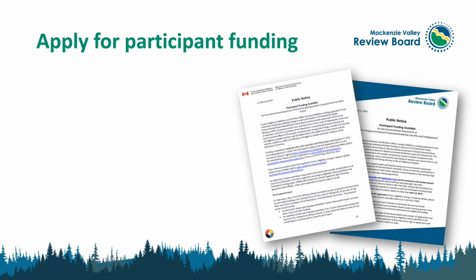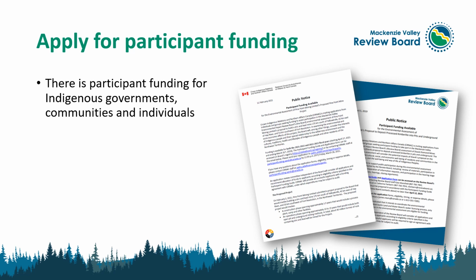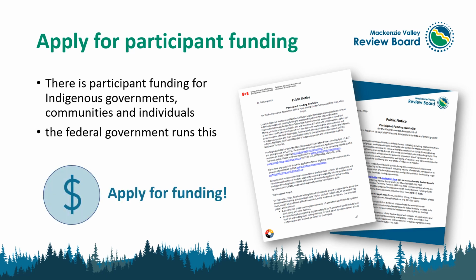There's often funding to help you take part in an environmental assessment. It is given out by the federal government, not the review board. The Department of Crown, Indigenous Relations, and Northern Affairs of the federal government runs the participant funding program. Participant funding is available for Indigenous government organizations, community governments, and other Northerners. The federal government has a guide to help you apply for it. Applications for funding happen at the beginning of an environmental assessment.